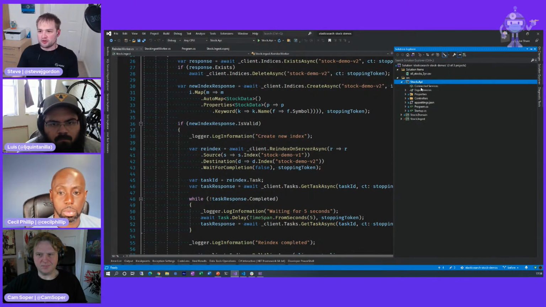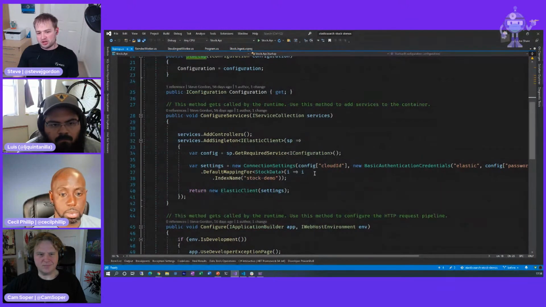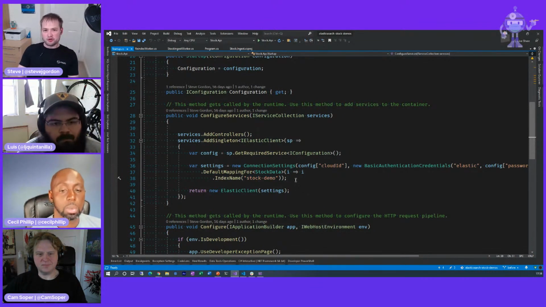While we were chatting, I've just quickly put in the user secrets for that match up with the system. It's already got the required services configured, so it's going to use those user secrets to connect. And the key thing here is you can see we're using the alias in this application. So even though behind the scenes I might have been switching how my data is modeled and how it's stored, my applications don't have to redeploy, as long as whatever we've done to that data is still compatible with how they were working with it in some form, which it will be in this case.